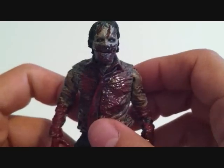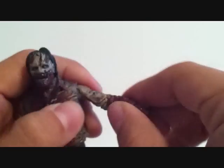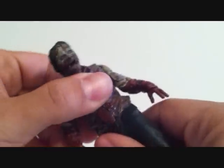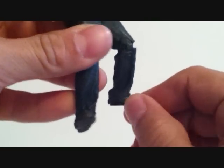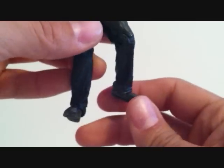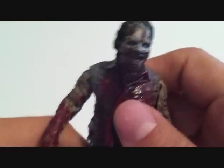In the way of this zombie's articulation — his arms do go in and out, forward and back. He can bend at the elbow. He does have waist articulation so he rotates. The head cannot rotate due to the gimmick. His foot has a little swivel in it, not much, but it can't go up and down. He has a bend at the knee on both legs and a swivel at the leg.